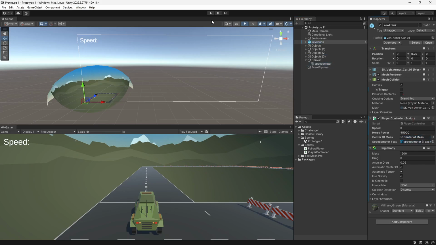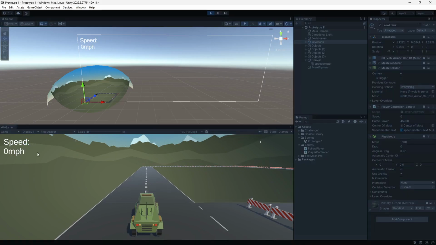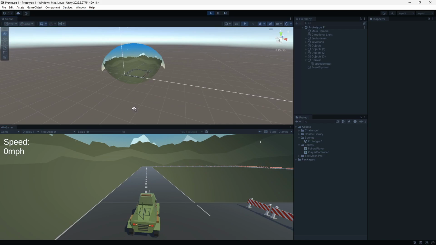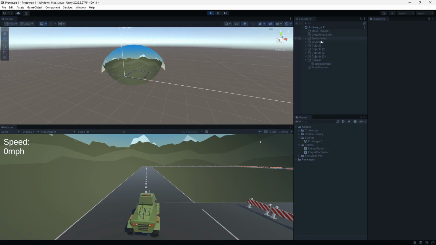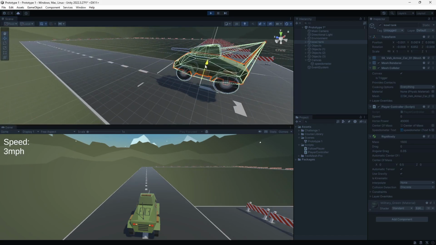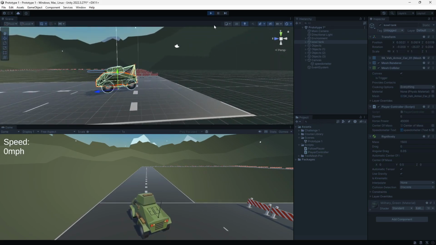Speedometer. Go. Now if I hit play, you should see speed and miles per hour. Go. What did I do wrong? Hold on, is it stuck in the ground? It's not stuck in the ground.